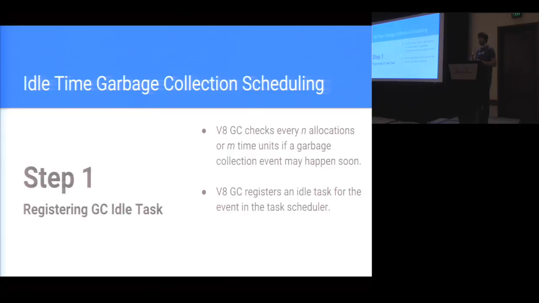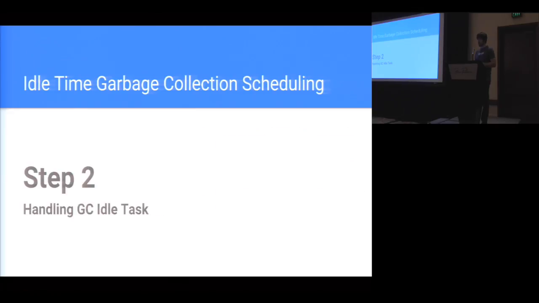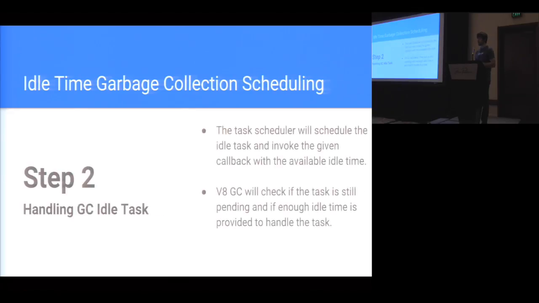And if so, it will post a task to the task scheduler in Chromium, and we tell it, well, if you have some idle time, you may want to call me back sometime soon because I got some work to do. So step 2, the task scheduler will schedule an idle task if there is idle time available. If there is no idle time, too bad. There is nothing we can do, right? This is a best effort system. This has nothing to do with hard real time. We just try to do a good job here.